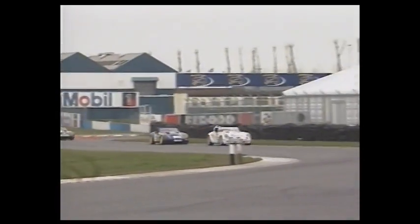The leaders now being caught significantly by Troy Dunlop. It looks as though Ian Flux is content to remain the cork in this bottle, holding back Colin Blower. Troy Dunlop now closing to within a second of the leader. Second place man Colin Blower almost can reach out and touch Flux's car at stages around this circuit.